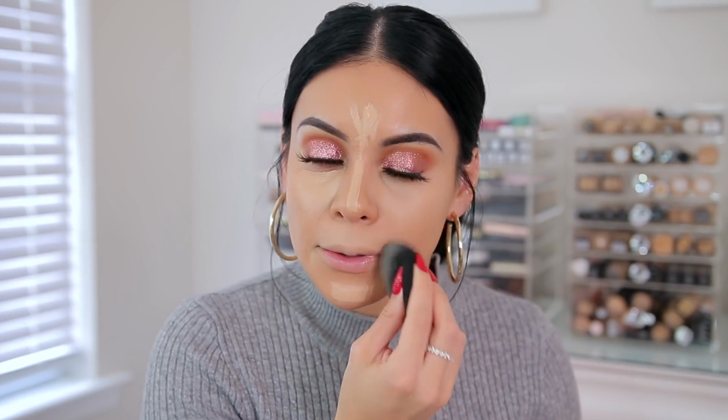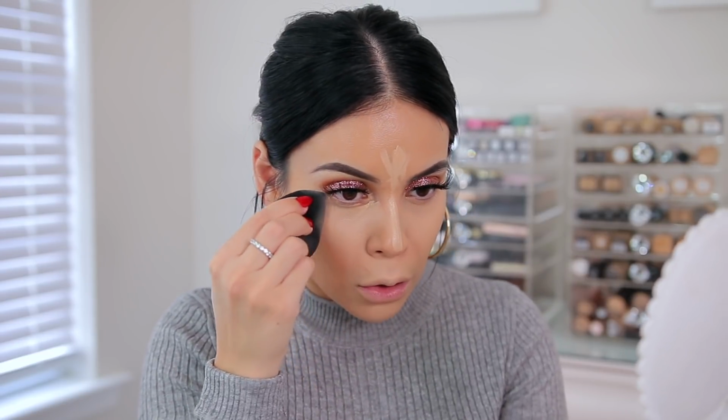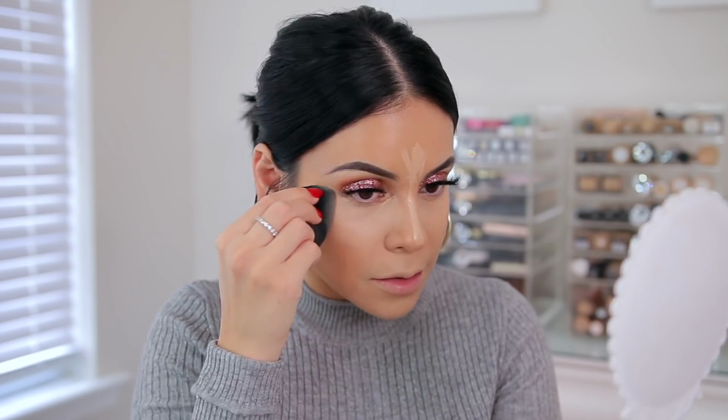So with this concealer, a couple of you mentioned that the coverage isn't there and it creases a lot on your eyes. So we'll see how it looks. Coverage doesn't look terrible to me right now. I've definitely had worse. It's not super full coverage, but it's not terrible. I really personally don't like the doe foot on it because I think it's a little bit too small, but it is blending into the skin pretty nicely.